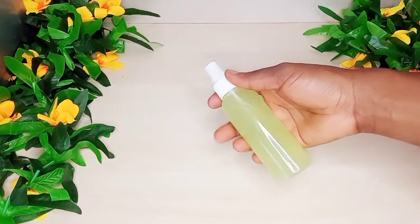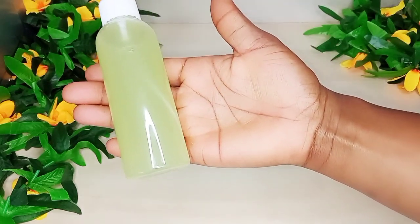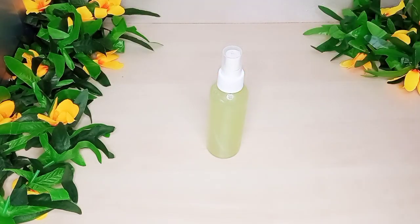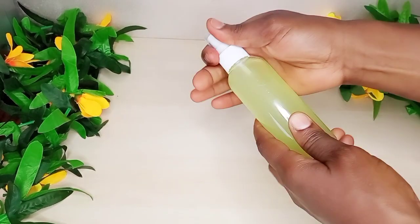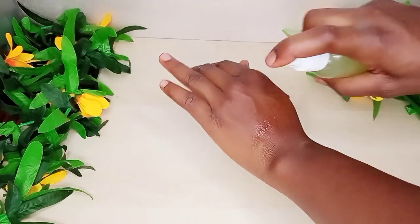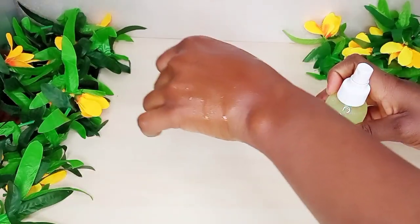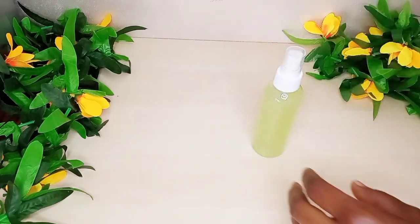So this face toner, you can also use it as a makeup setter. After applying your makeup, you can use it to set your makeup, okay? So I'm just going to show you a little bit how it looks on the skin. So I'm just going to show you how it looks on my face as well. So how to apply it on your face.